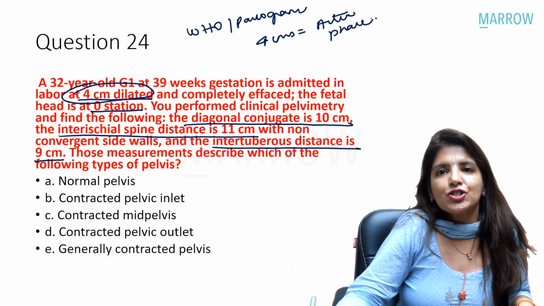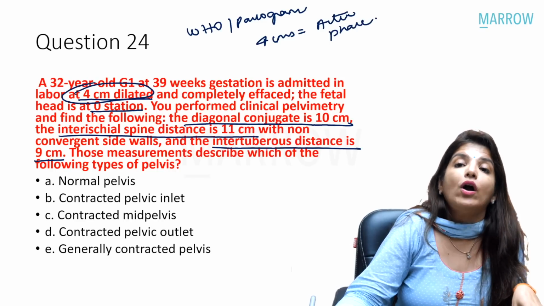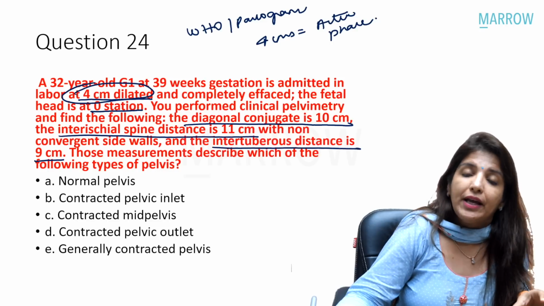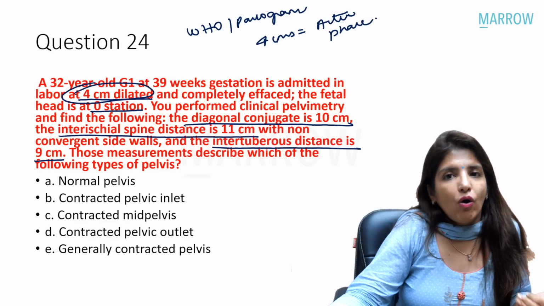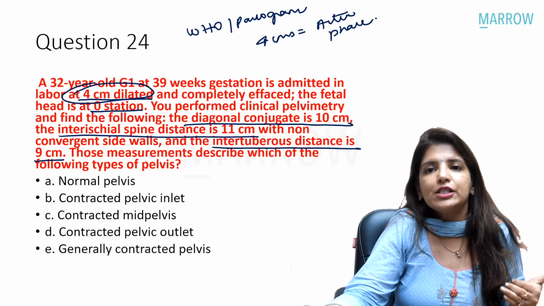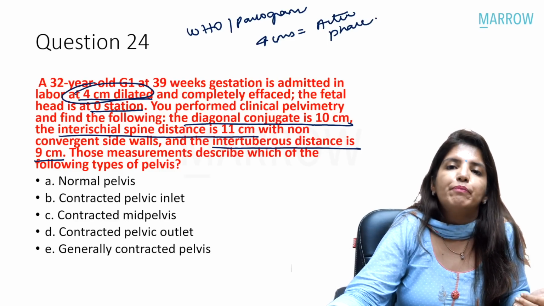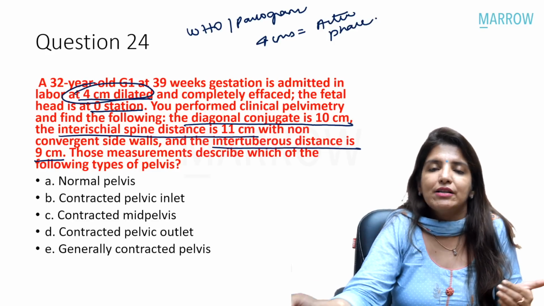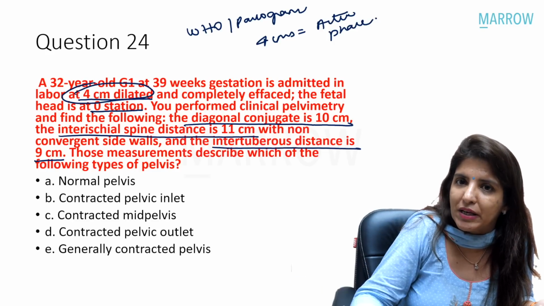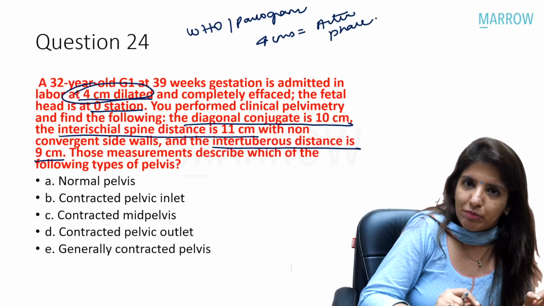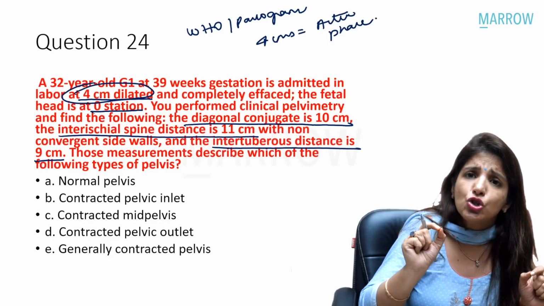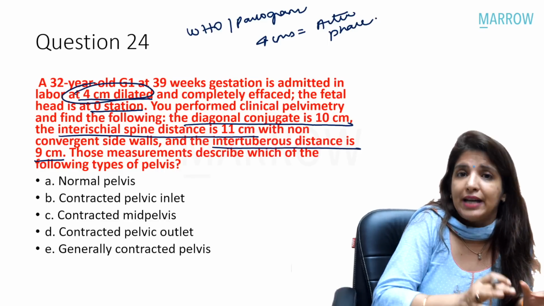Whenever your question talks about WHO or the partogram, from what dilatation do the markings begin? All of you know that in a modified WHO partogram, the partogram begins only at the active phase, and since active phase as per WHO begins at 4 centimeters, the markings begin at 4 centimeters, right? But this is not as per the clinical scenario.